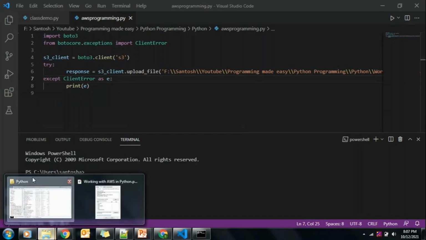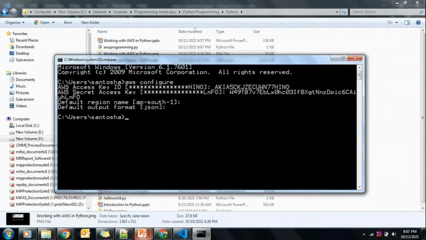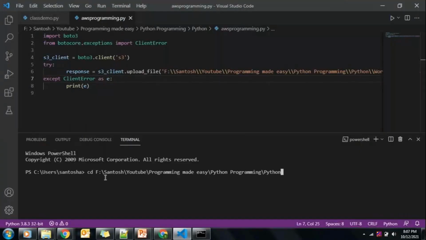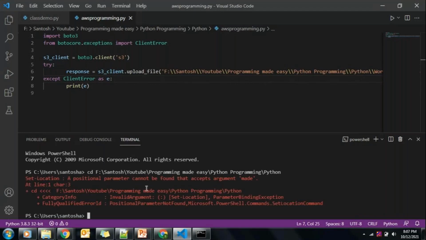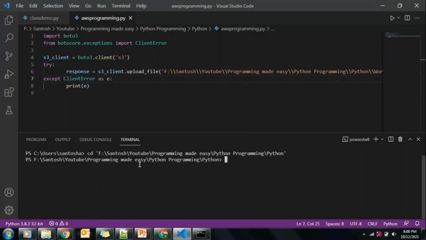Let me set the path here first. Python aws_programming.py.